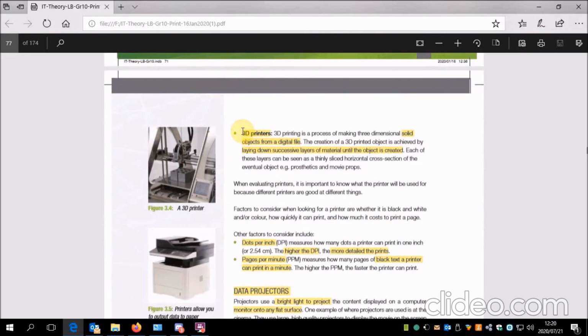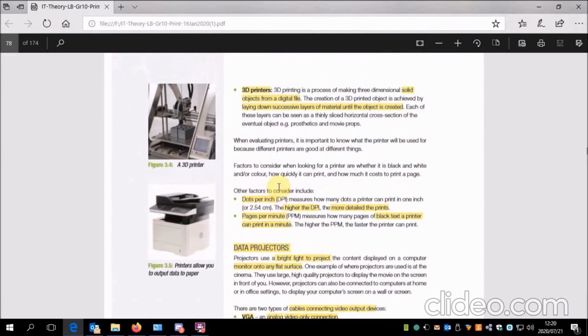Okay, next one is a 3D printer. That's just the last printer. A 3D printer basically takes a design from software, and then it can actually print it to make it a solid object. Normally plastic is melted onto a platform using a robotic arm to print whatever you designed. It starts at a base and then melts layer for layer for layer onto your base plate, and those layers then build up into a solid object.